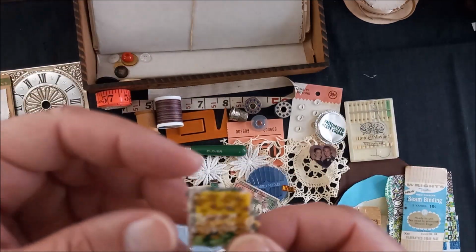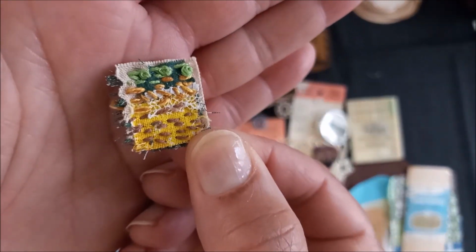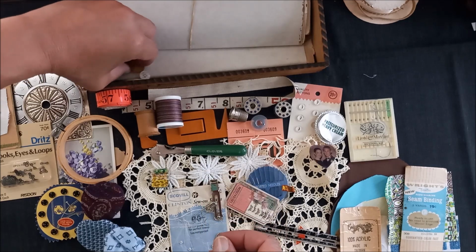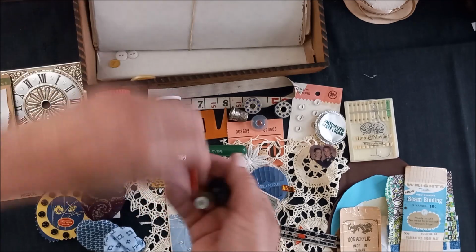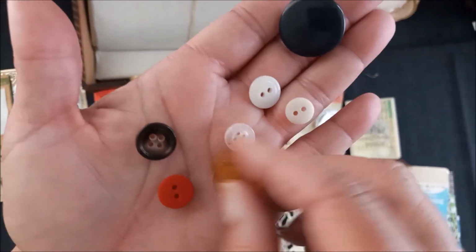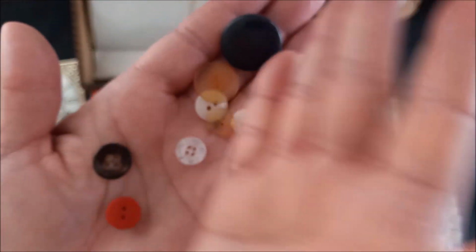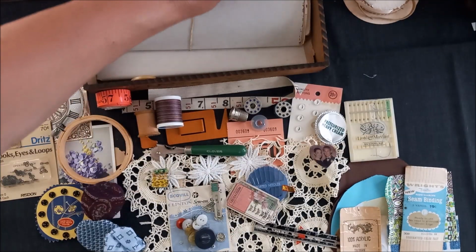This is a teacher's table, little art bit. So cute. I love that. I use a lot of her little pieces in my own stitchery. I love to combine her little art panels with my big large art panels. And then here's some buttons, and these remind me of that tape that you guys make, that faux old tape. And here are some little scissors.